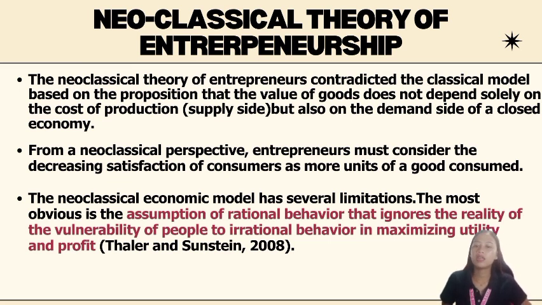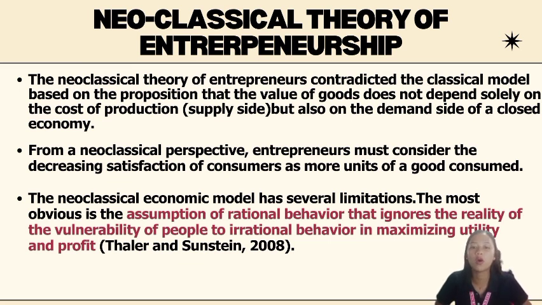In a closed economy, an economy that doesn't trade with others, the value of goods depends on both how much it costs to make them and how much people want them, according to this theory. So, from a neoclassical perspective, entrepreneurs need to think about how the more of a certain good consumers have, the less satisfaction they get from each additional unit they consume. It means that the neoclassical model has some flaws.